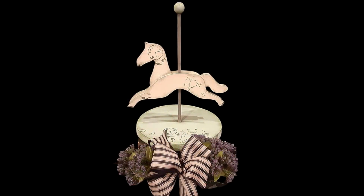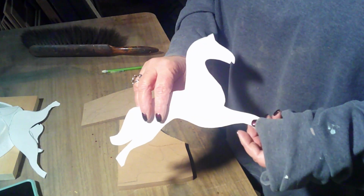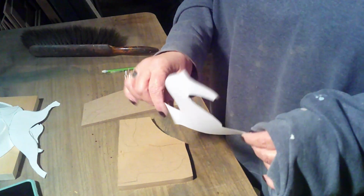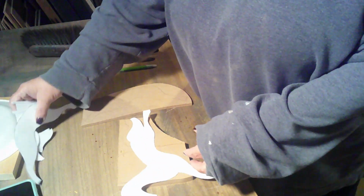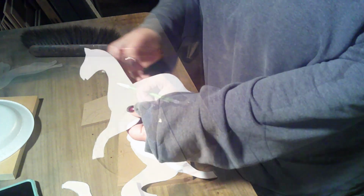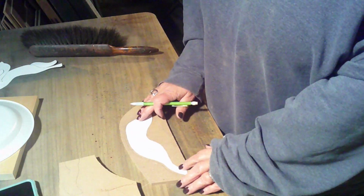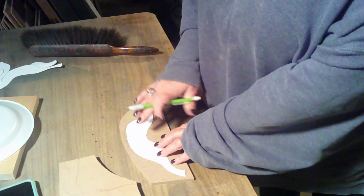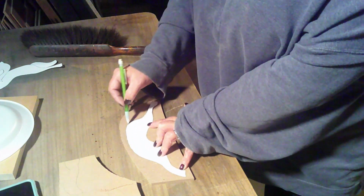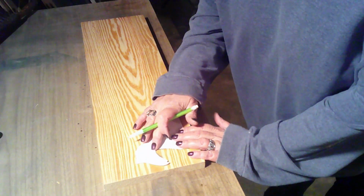I'll be making this hobby horse, so let's get into it. I saw a picture of an antique hobby horse, and I thought, ooh, I want one. So I drew a pattern on cardstock, and I'll trace it onto my materials. I'll make the legs from MDF, and the head, body, and tail from 3/4-inch pine.